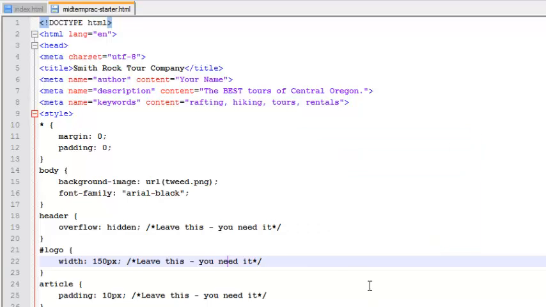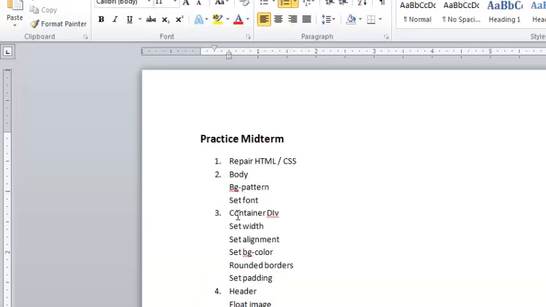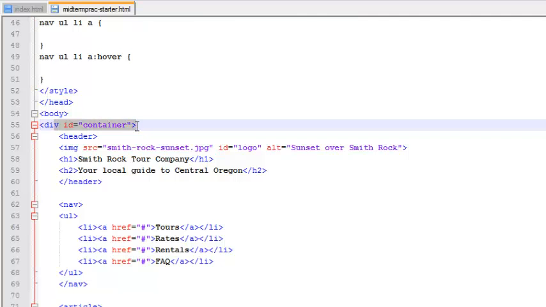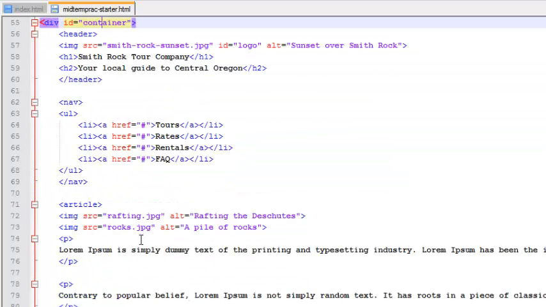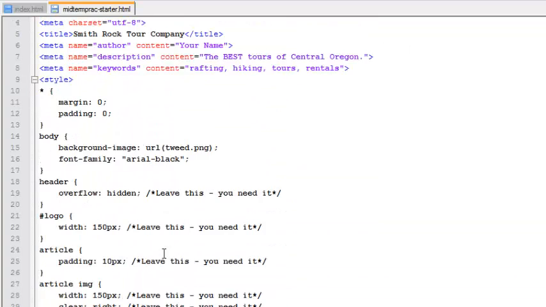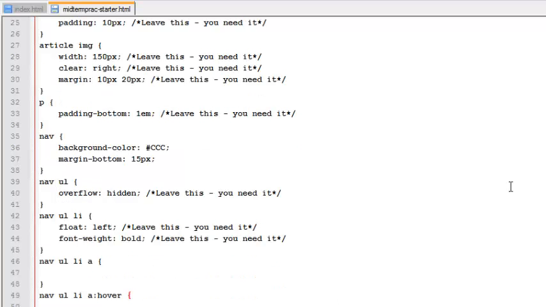Oops, I don't know what I just did. Anyways, so fine, I'll just continue ahead. What's the next thing I'm supposed to do? So that's all I need to do to the body. Now I need a container div. Alright, so this is something we do in class all the time. Let's go look at my document. Is there a container div? There is. Here's the div, here's the ID container. It looks like it encompasses the entire body. Very good. Now do I have a selector for that up here? No, I don't, so I'm going to create one.